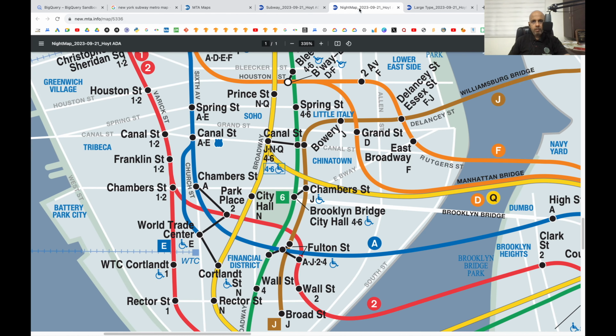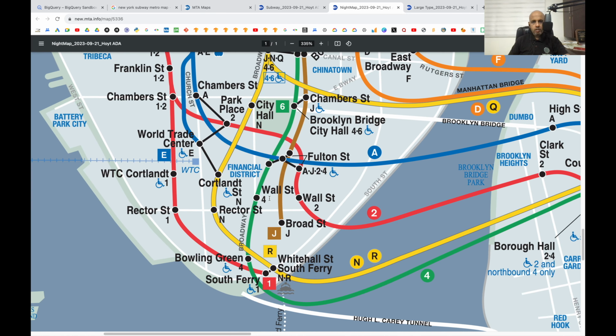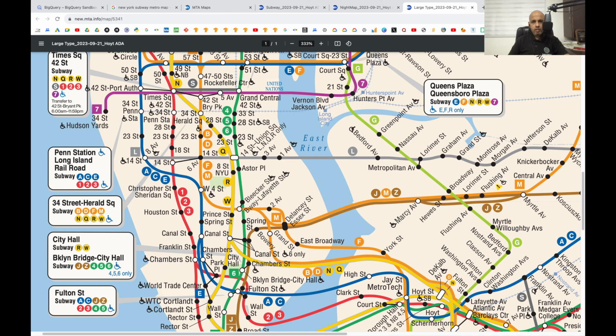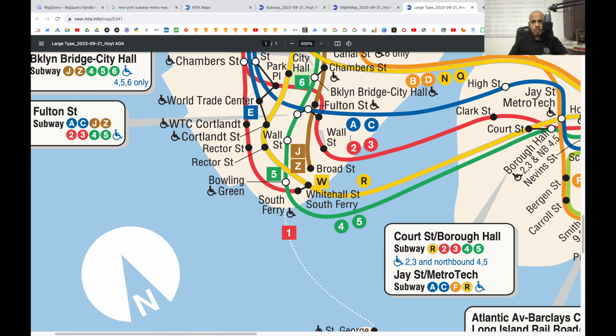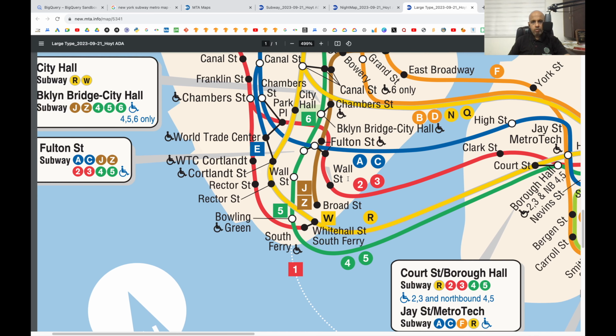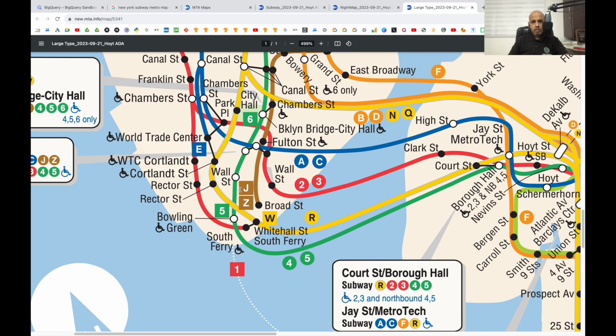And if we look at another map, here again we have Wall Street, with the same two routes. Looking at the other map, again we see just these same two routes. So along that Wall Street we probably have more than one station.